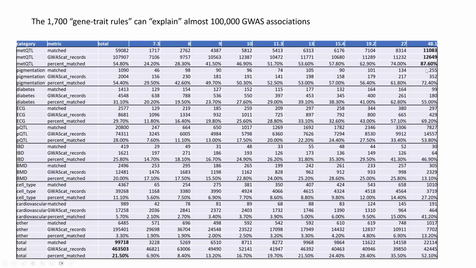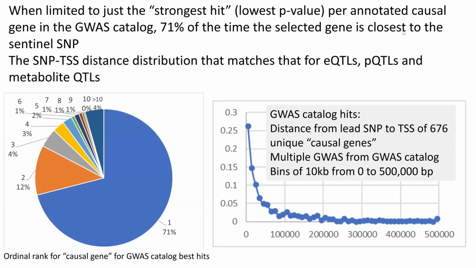Up in the other corner, I'm just highlighting that of the metabolite QTLs with a p-value of at least 10⁻⁴, I think I've got the causal gene for 90% of those. The curve, if you take the strongest association for each gene, and at this point there are 676 genes for which I think I know at least one GWAS trait. My goal is a GWAS trait for each of the 20,000 genes. So I'm working my way up there, but this curve should look familiar at this point.